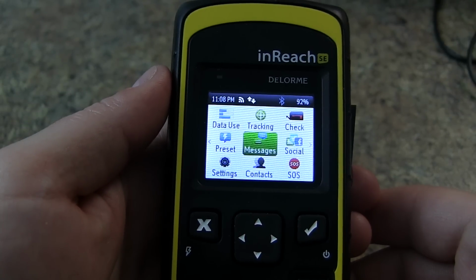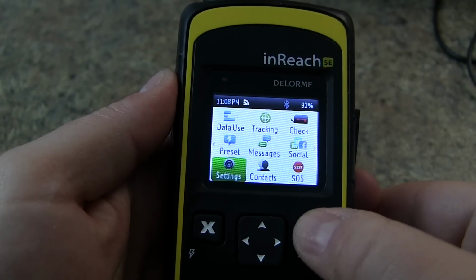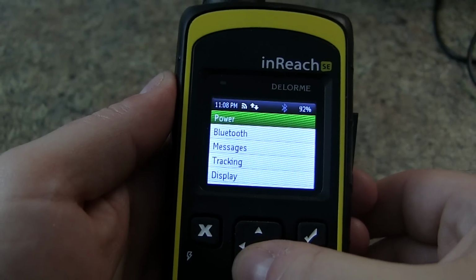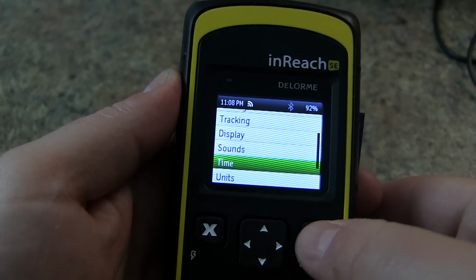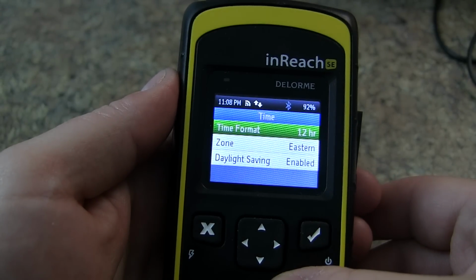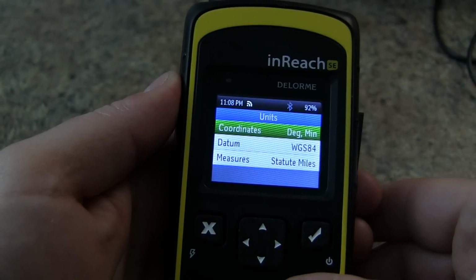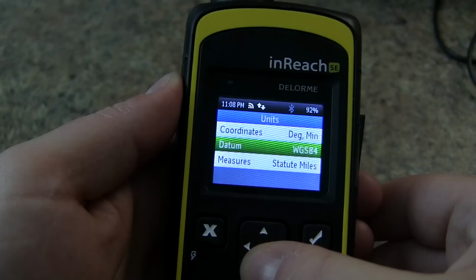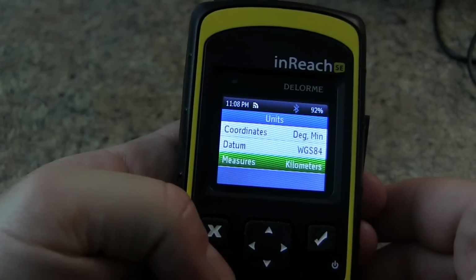A few other things you may want to check at this stage, which is the settings. And you may want to adjust time format, time zone, and you may want to adjust the units in terms of measurements from miles to kilometers. You can do that here.